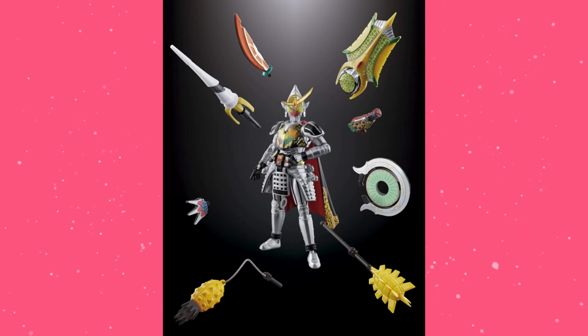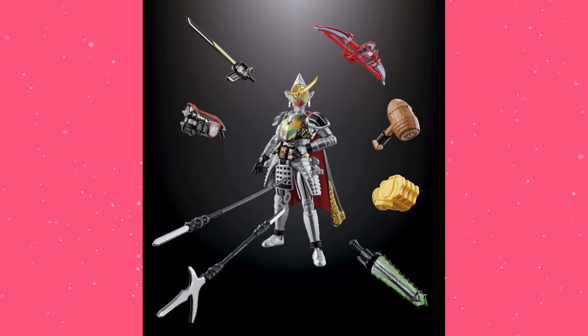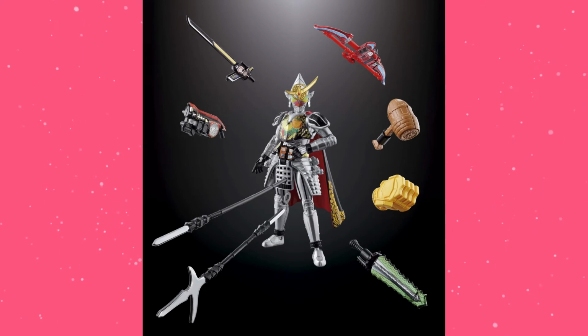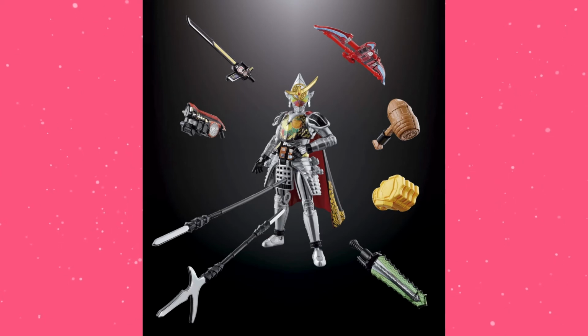There is a second one to round out the rest of this. It is filled to the brim with sort of new stuff. Well, actually, I believe everything here is new in some way, shape, or form. So, like you saw earlier, the Durian swords, there are going to be two of them. The knuckles, the punching gloves, there are going to be two of those, but it's not yet known how, if at all, they're going to mount to any of the hands.